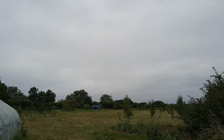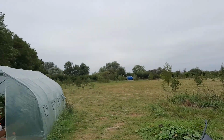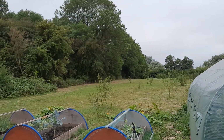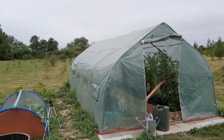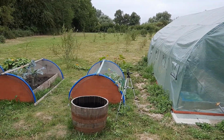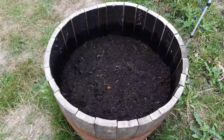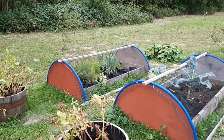So I am praying now that this sky does what it's threatening and actually gives us some rain. Like I say, forecasts are forecasts, they keep promising it, but we've had no decent rain for ages now. I'm really pleased I've got that water in the IBC totes, because dragging it in from home in 20 litre cans is a bit of a pain. But fingers crossed this week, perhaps, you never know, we might get some rain. I've just popped those potatoes in and given them a watering, so we'll see what happens with those. I will take a look at those carrots before I go today.